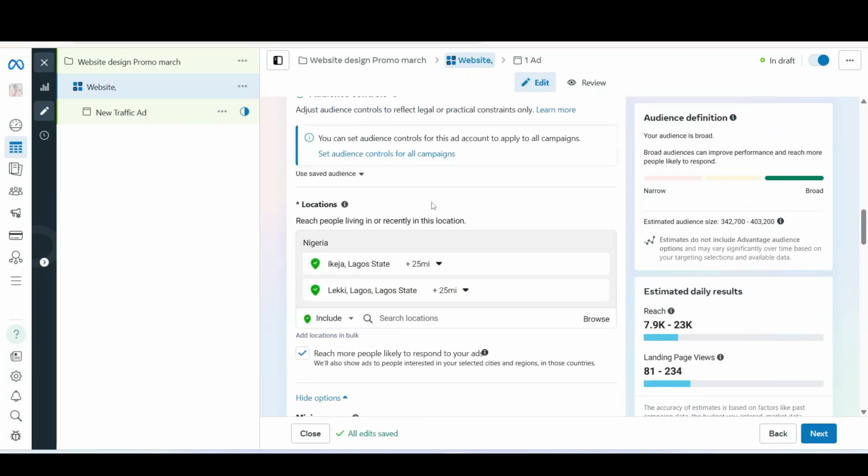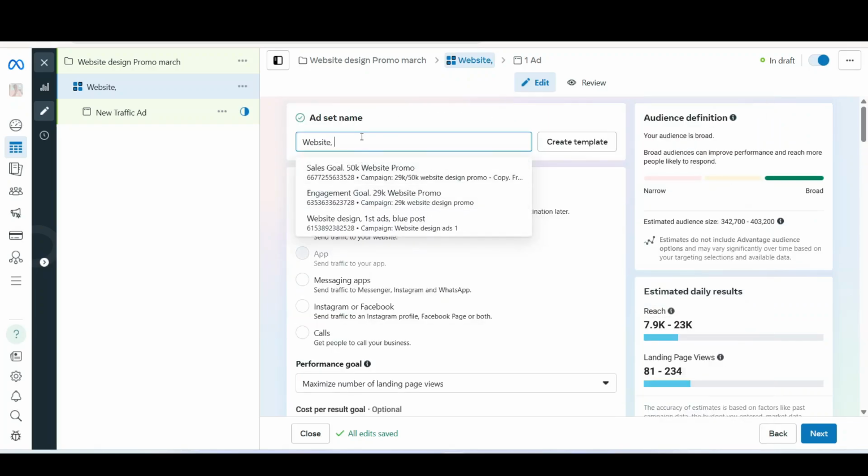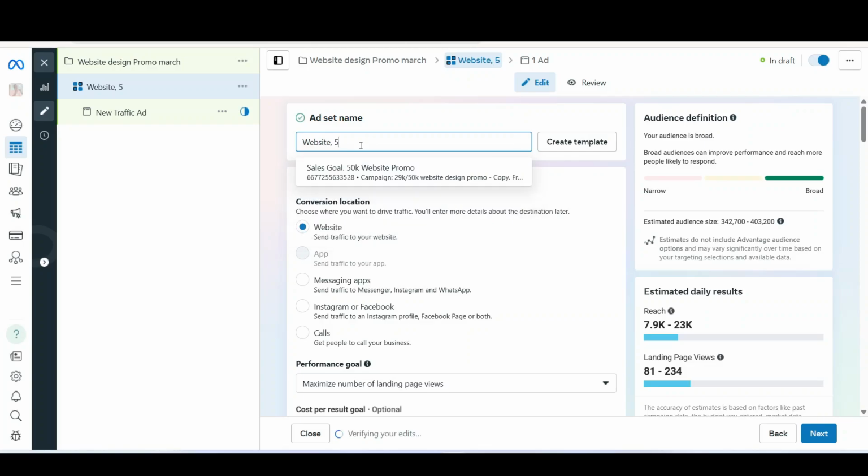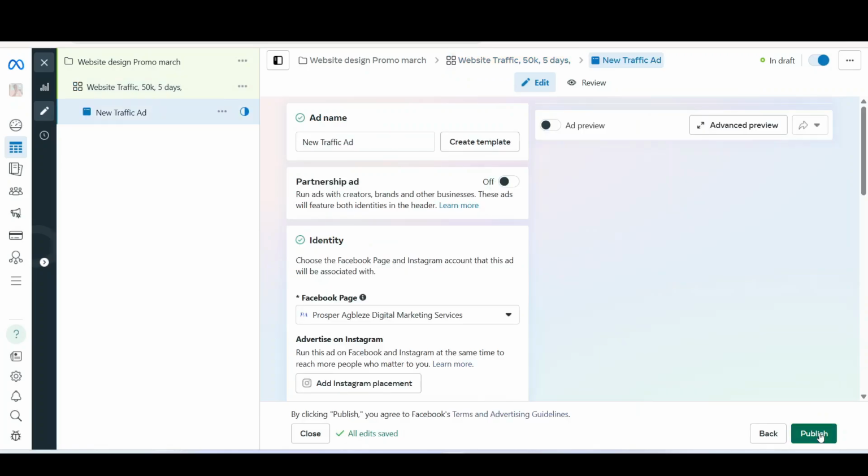So: website traffic, 50K, 5 days. Just make sure you give it a title so that once you are looking at the analytics or the results, you'll be able to understand what's going on. Let me just leave it like that and click on next.